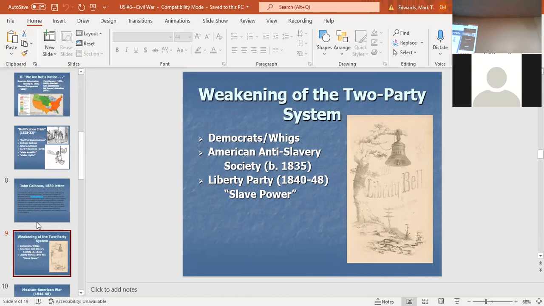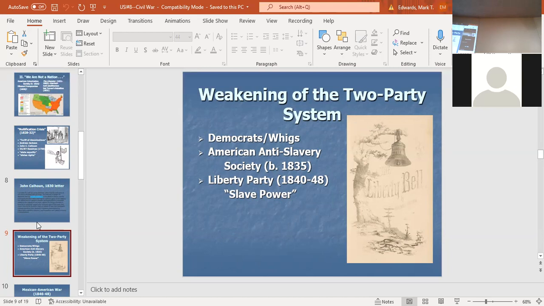Look, here's the thing about our country. We can be divided. We can be horribly divided as people, as citizens. As long as our elected officials can figure out how to get along, there's hope for union. And in 1833, there was good reason for hope. Okay, we had a two-party system in 1833, just like we have in 2021, just like we had in 1795. We've always had a two-party system. You might hate the two-party system, but it's the only one we've ever had. And that's what we have.